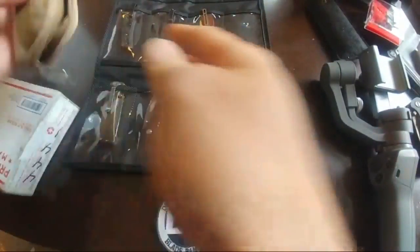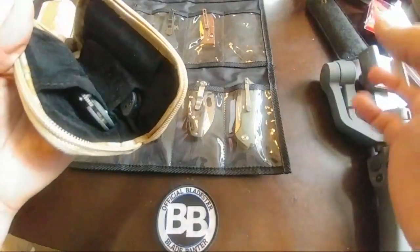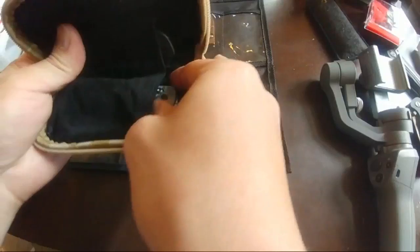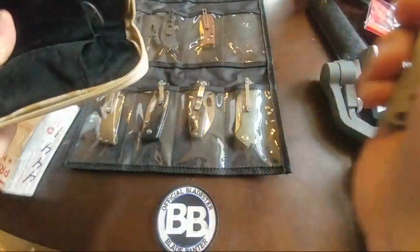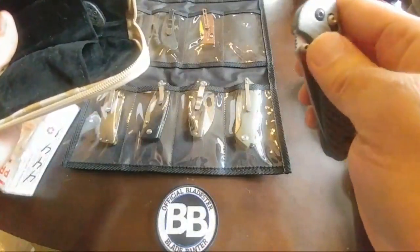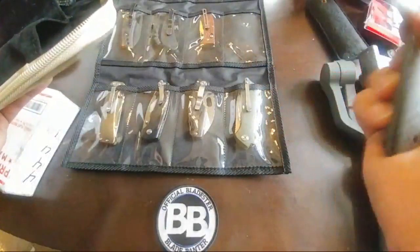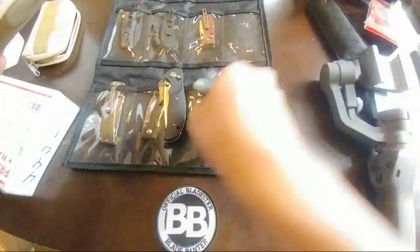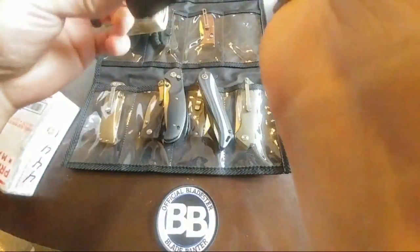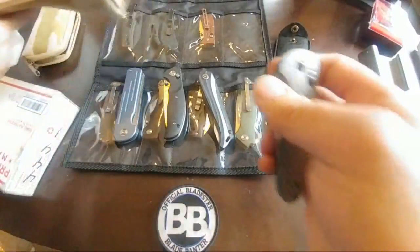So any overviews for people that missed out on the earlier part of the video: talked about some of the Razor Edge Systems products that I got in to test out — I bought them, not provided. And then also the gimbal. The ones going out for steel testing are going to be this one, this one, and the Fura — for edge testing and steel verification on those knives.